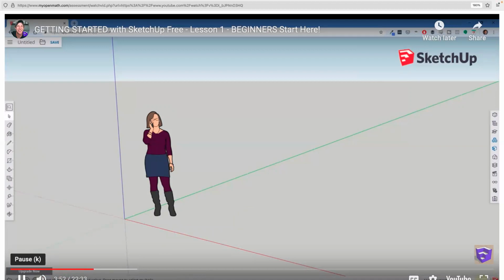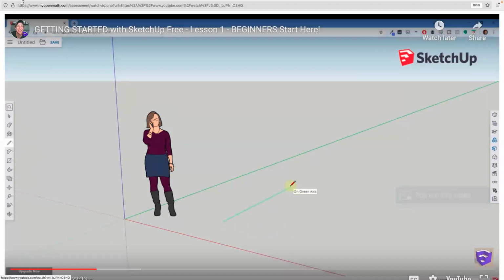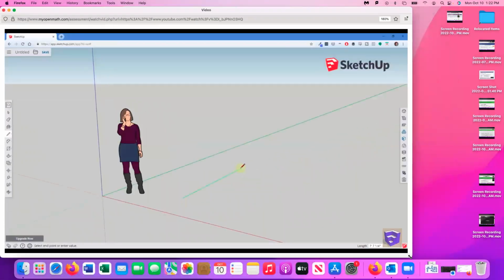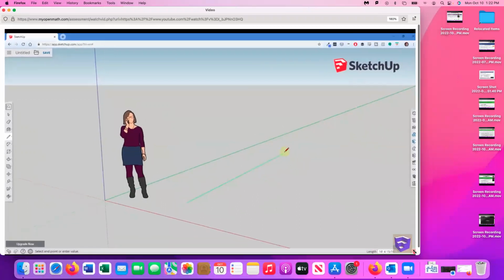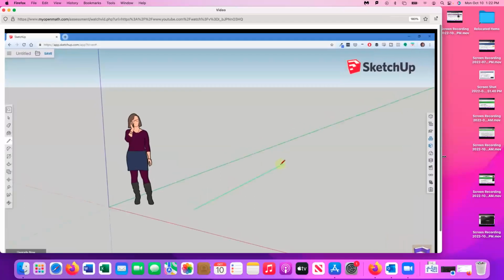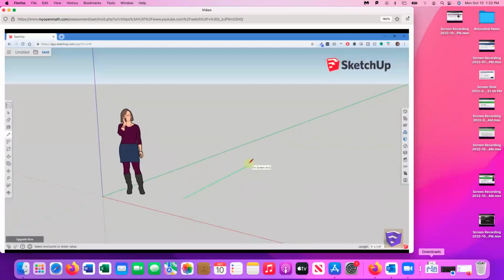And then finally, on the lower right-hand side of your page, you have your measurements box. And so that's going to have information about the different dimensions and things associated with the tools that you have active. So for example, if I was to come in here and draw a line, you can see how as I move my mouse, the value in that box is changing depending on where my mouse is. So this is going to give you information about the length of things inside of your model.